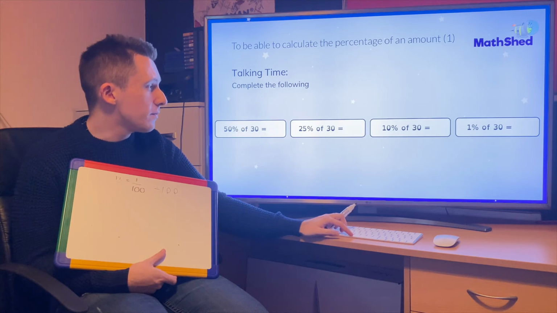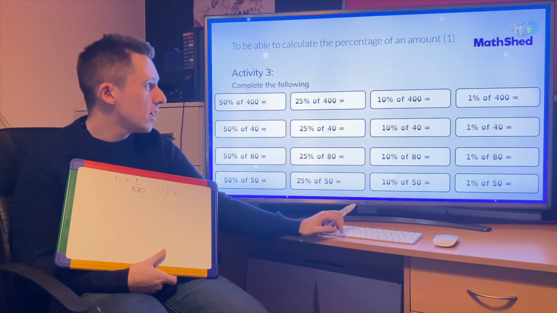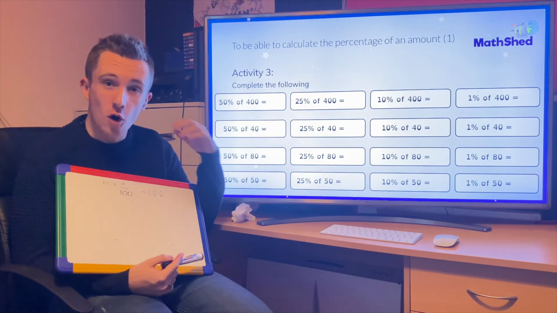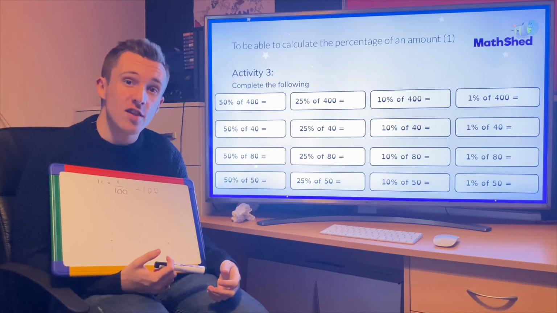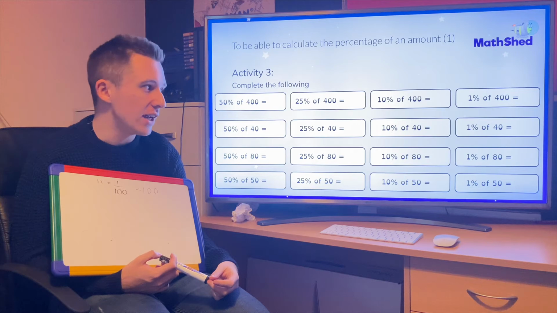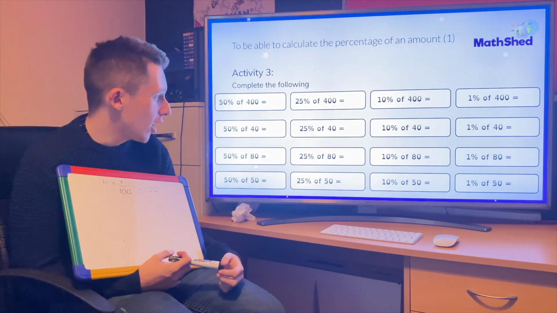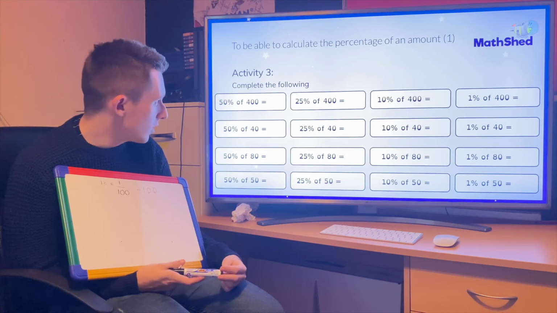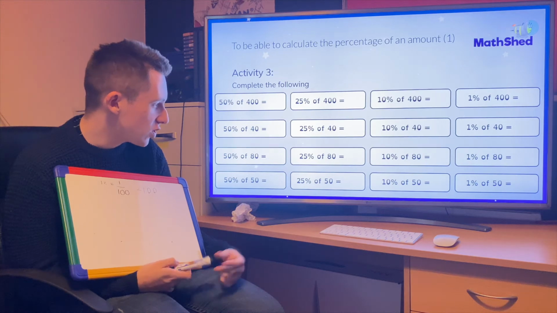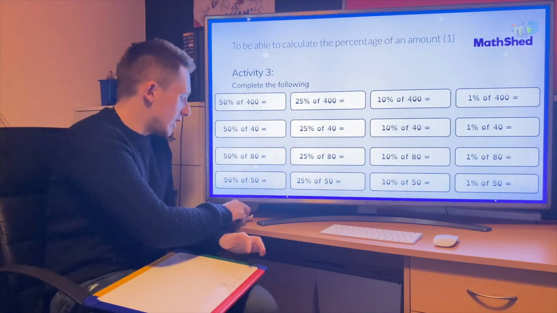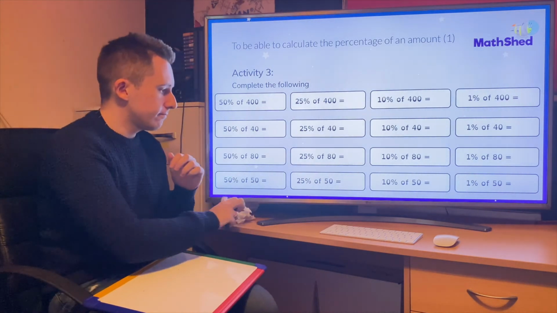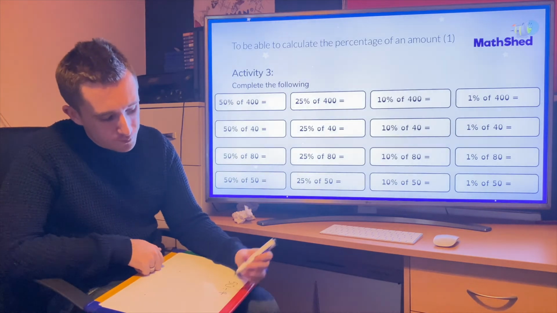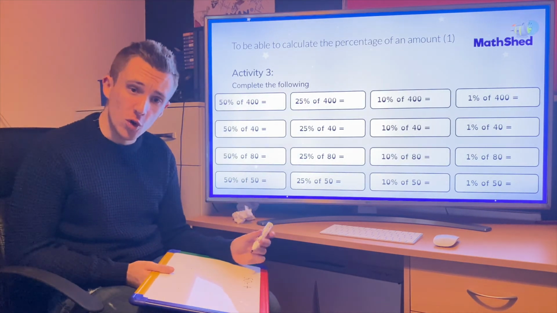I'm going to move on a little bit, speed on up. Okay, so activity 3 is quite a lengthy one here. You've got a variety of different fractions of amounts. Now, some of them may go into decimals, and that's absolutely fine. It might be like 7.5, for example. So if I can try and spot one that I know will be a decimal, I would look at 25% of 50. So 25% of 50 would mean dividing 50 by 4, because 25% is the same as a quarter.